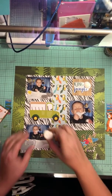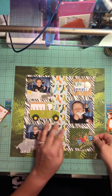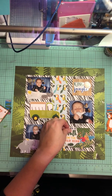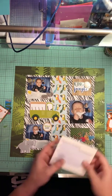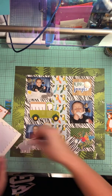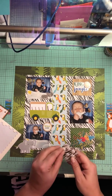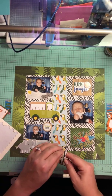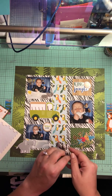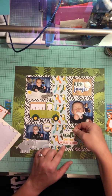So now I'm going to get it all stuck down. I'm taking adhesive and putting it all over that chipboard. I'm going to stick this square down, and then I'm going to come back and pop this up on some foam tape, which I'm reaching for right there. Usually I cut that out, but I did leave everything in this time. Just going to get that all nice and popped on there, and I'm going to layer that over the little flower piece and in between the 2, the parrot and the green sheet.